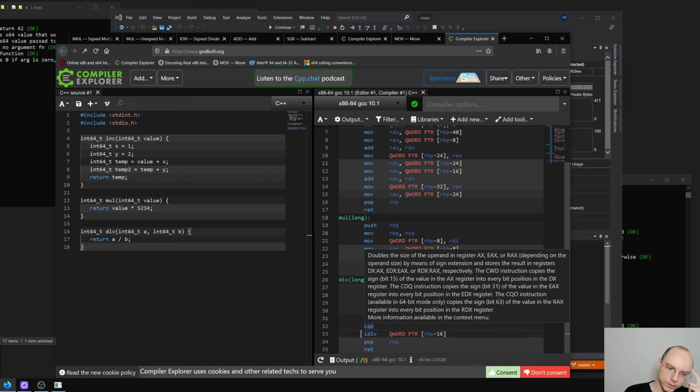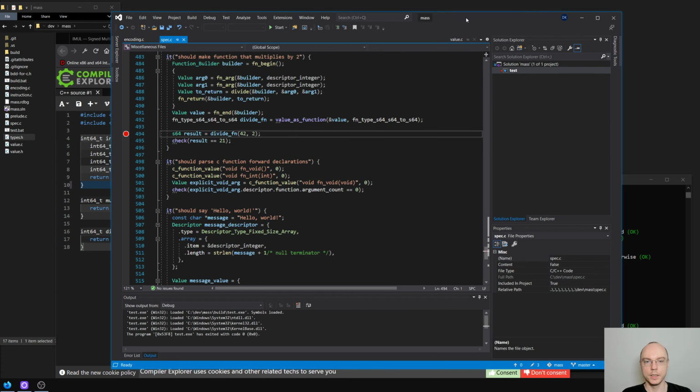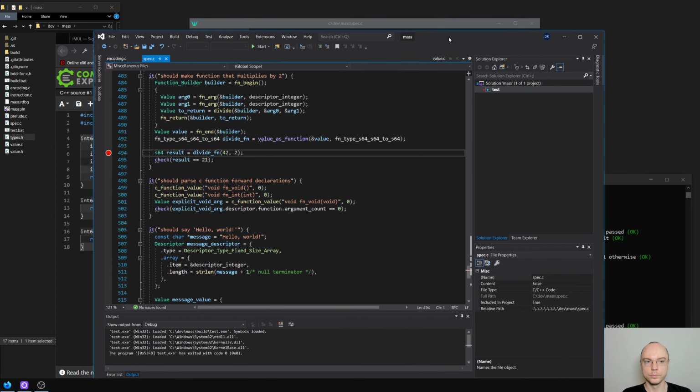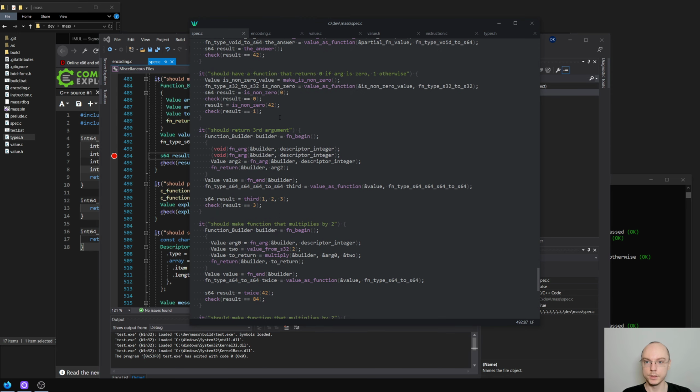Copies the signed bit of the value in the X register into every bit position in the DX register. CQO. Oh, interesting. So yes, we cannot actually use RDX as the source here.